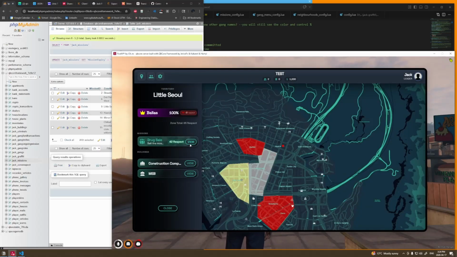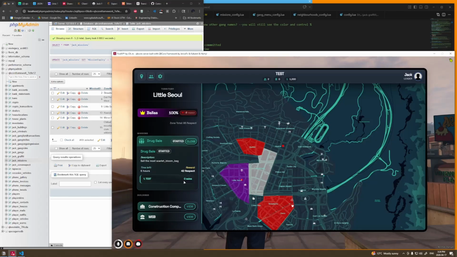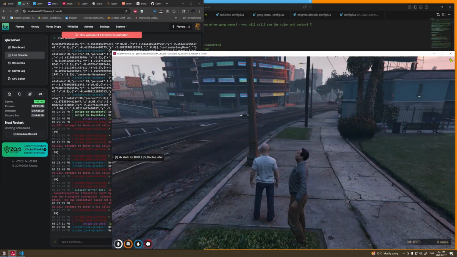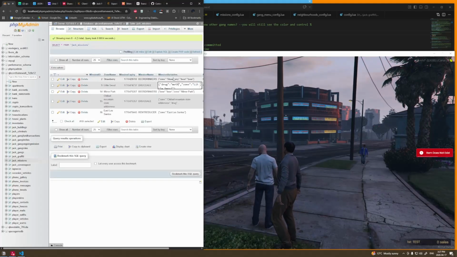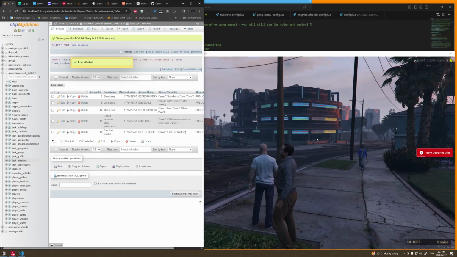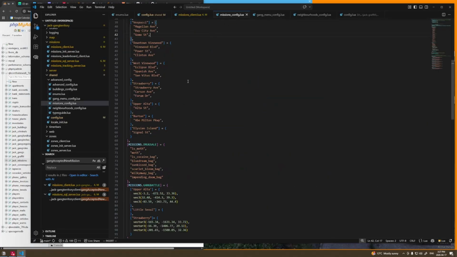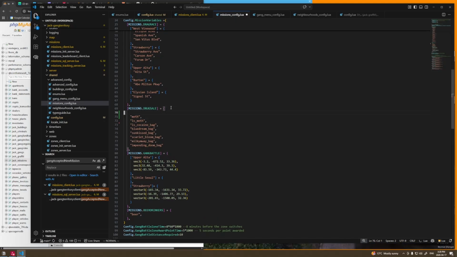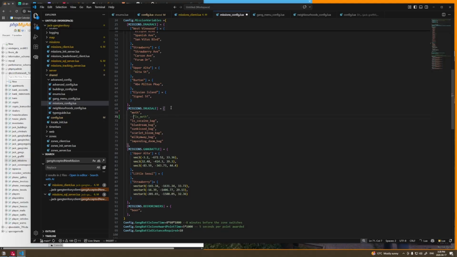And now if we go into here and accept that, if we look at it, it's asking us to sell a certain drug. So we'll actually have to get this item. This is, I think, part of the Lation drugs. I don't think I have it in my server. So I'm just going to change that to meth. Obviously, what you would want to do here is remove the options. Another way would just be, okay, well, if the only one you have is meth, then just remove the other options, like comment them out or literally remove them.